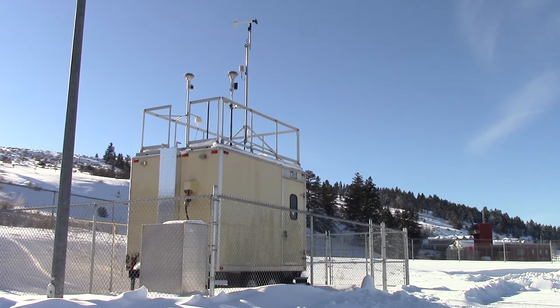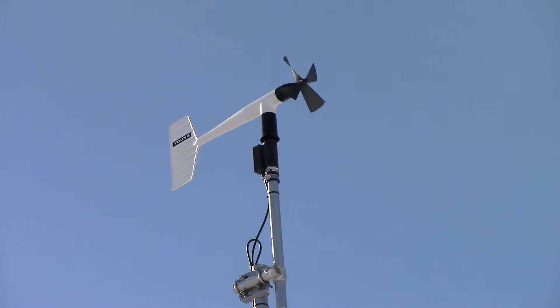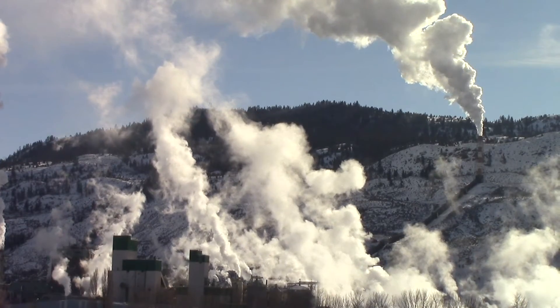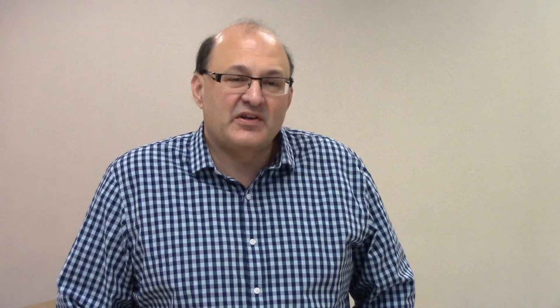We're learning a lot from the Purple Air network. Very specifically, what we're learning is that air quality in a place like Kamloops isn't uniform. The old approach — the approach that the Minister of Environment uses — is to have one or two air quality stations in a big city like this and then make generalizations about how the entire city is faring. What Purple Air shows us is that air quality is highly variable by location. It can change extremely quickly based upon local sources of pollution, and it's not reasonable to make generalizations or use long-term averaging to explain what our air is actually like.